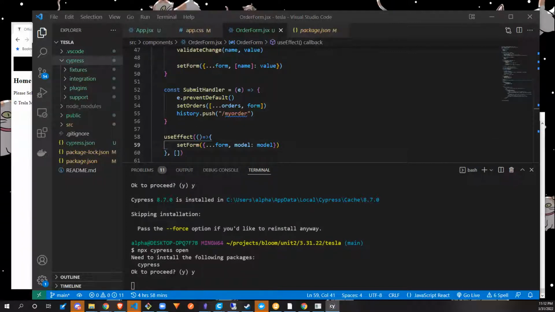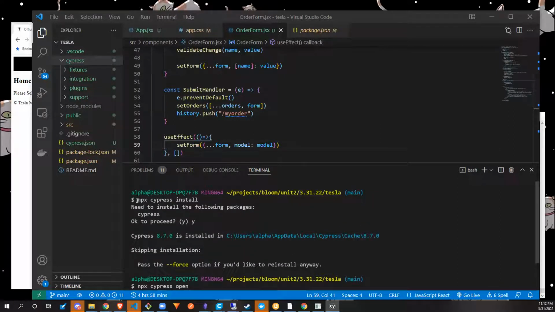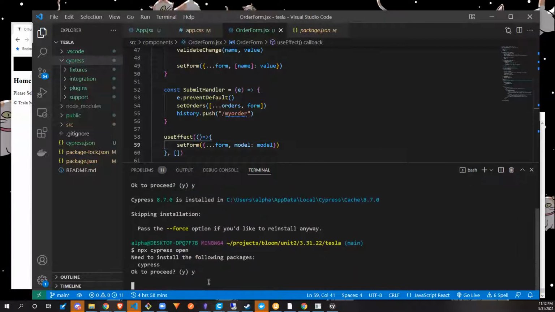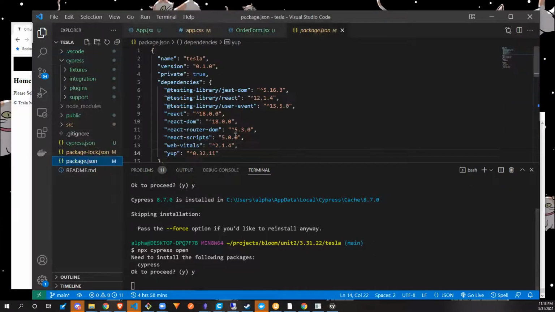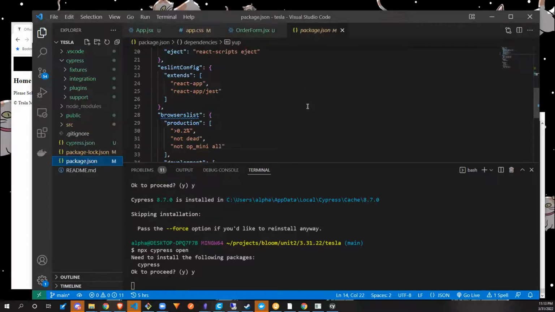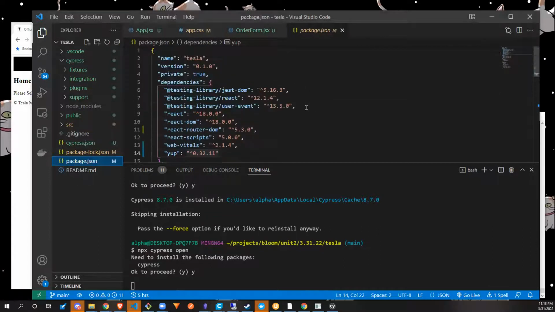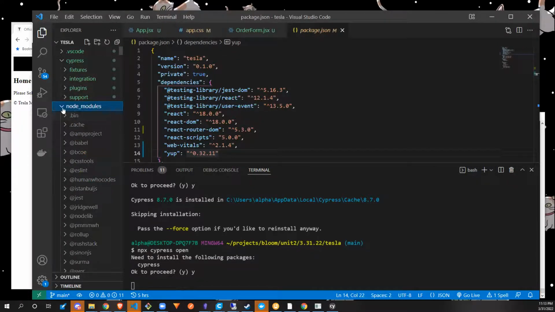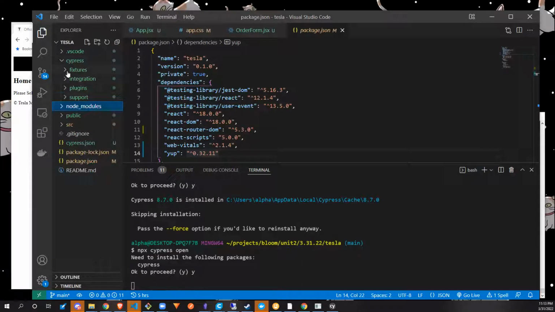Hey, Brian, I have a question. Would it be possible if we download all the dependencies first, like Cypress? Well, Cypress should already be done if you followed the npx cypress install, or if you installed it globally, it should already be downloaded. It says that it installs it, but I don't know exactly where it's putting it, in package.json somewhere. I think it puts a few little dependencies inside of your node modules folder or something.